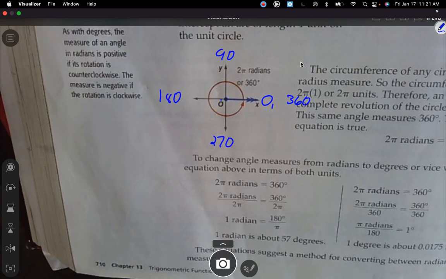So let's change to radians, all right? I can start at 0, and if I go from 0 to here, I have gone pi radians. Okay, and I'm about to give you a formula for it. If I go from here all the way back to 360, I have gone 2 pi, right? That's in radians. Where did you get that 0 from? Well, because it's your starting point, it's just at 0. I don't have to put 0, but 0 and 360 are the same. They're both on that initial side.